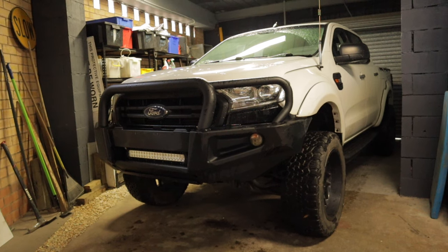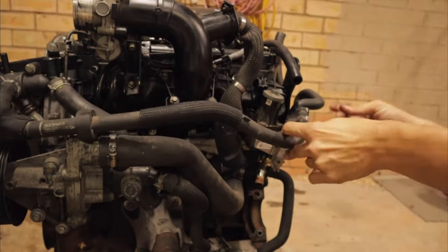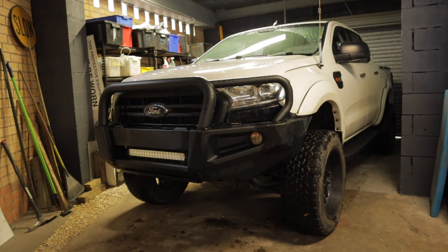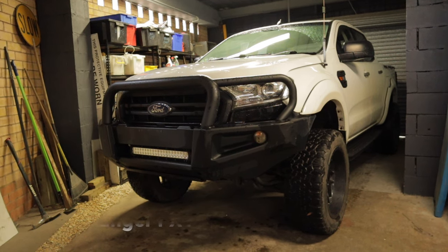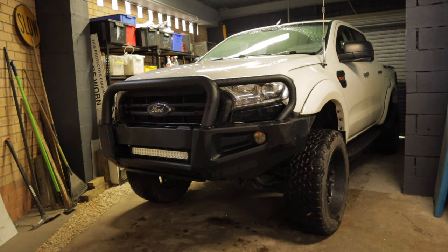The good news with the Ford Ranger is that you can blank and bypass your EGR cooler before it fails. It's a quite easy and cost-effective modification — it just requires two blanking plates for about $20, about a meter of 16mm hose, and two hose clamps. You can bypass the EGR cooler in about two hours. I've done this on my own Ford Ranger and have done about 200,000 kilometers so far with the EGR blank and had no issues whatsoever.